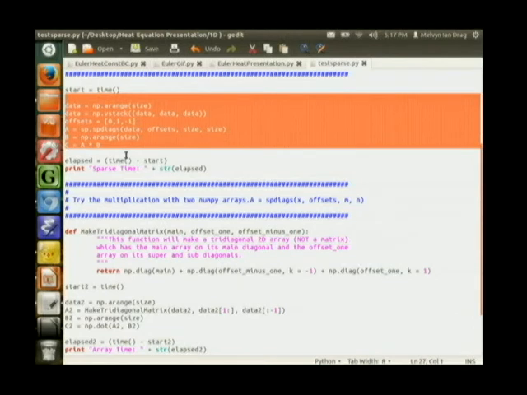The offsets is pretty clear what it is, right? The 0 offsets the main diagonal. Offset 1 is super, -1 is below. I mean, you're really good at this, right? Like you've done this before? Are you interested in this? Are you familiar with all this stuff? Yeah. In Python? Yes. Okay.